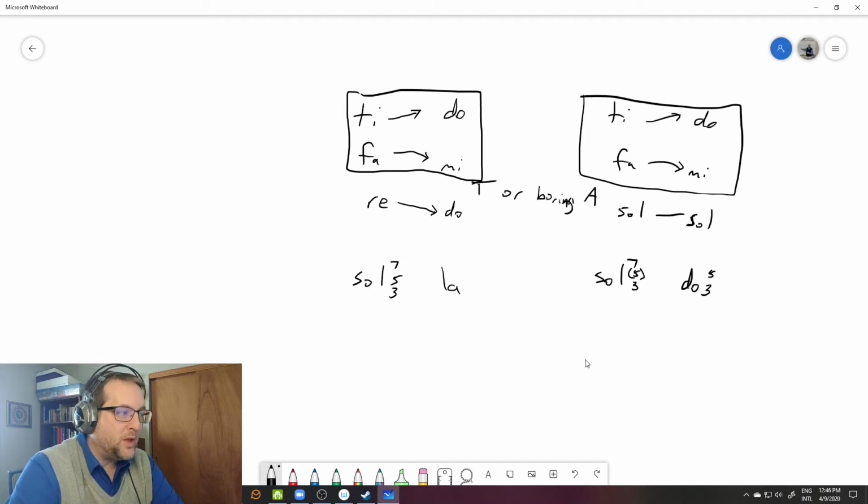If I went re mi, the inner voice tenorizans, sol to re would be a fifth, la to mi would be a fifth. That'd be parallel fifths. You don't want to do that. So we're just going to resolve to that doubled octave, re do, ti do. I now have my fa mi, my cantizans or altizans there, and then sol la gives me my deceptive resolution.